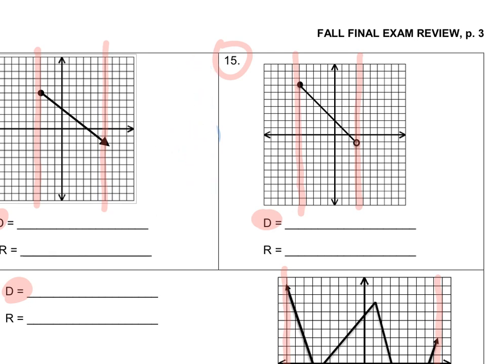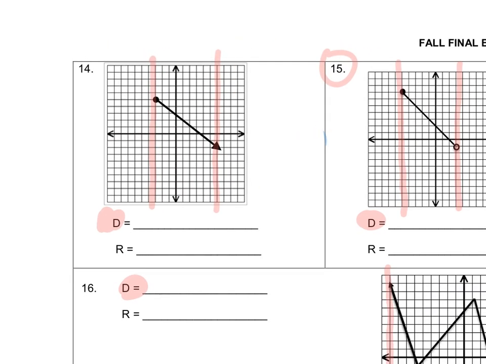So if I've been asked to identify the domain on this problem, then I know I'm looking at the x-axis. So I'm looking at this x-axis to decide what the domain is. I notice I have an endpoint here, and so I go ahead and draw my line or put my post-it note down to the x-axis, and I see that's at negative 3. I'm going to write it up here differently. I don't like the way that's going to crowd stuff up. So I know that's at negative 3.